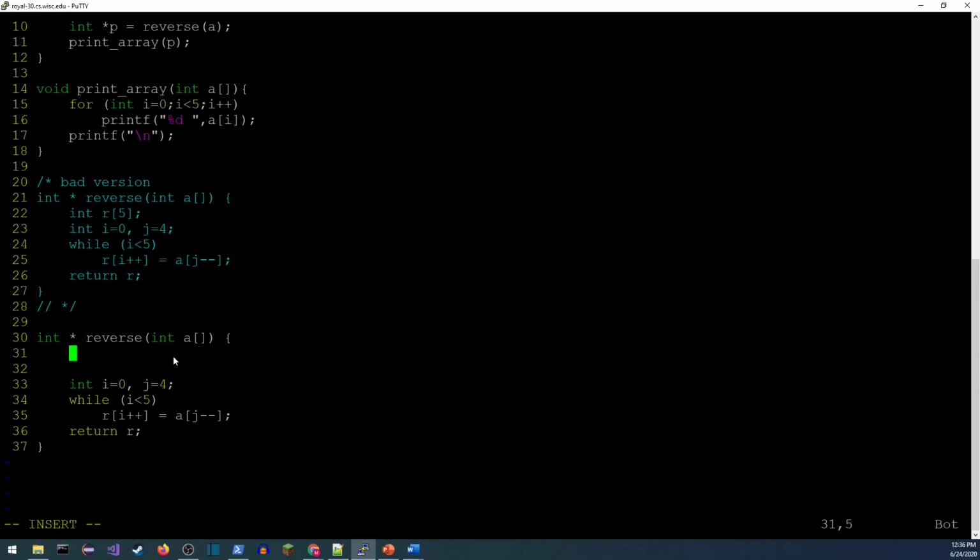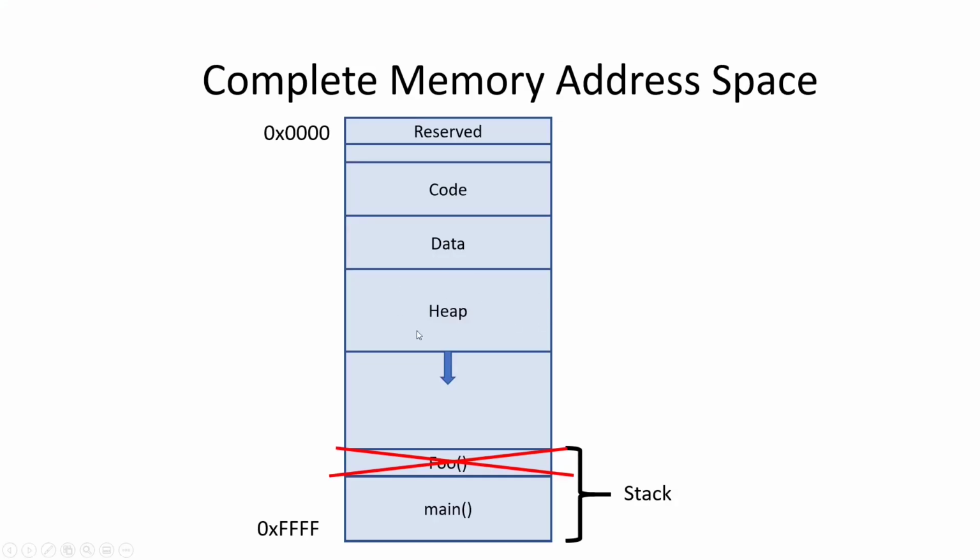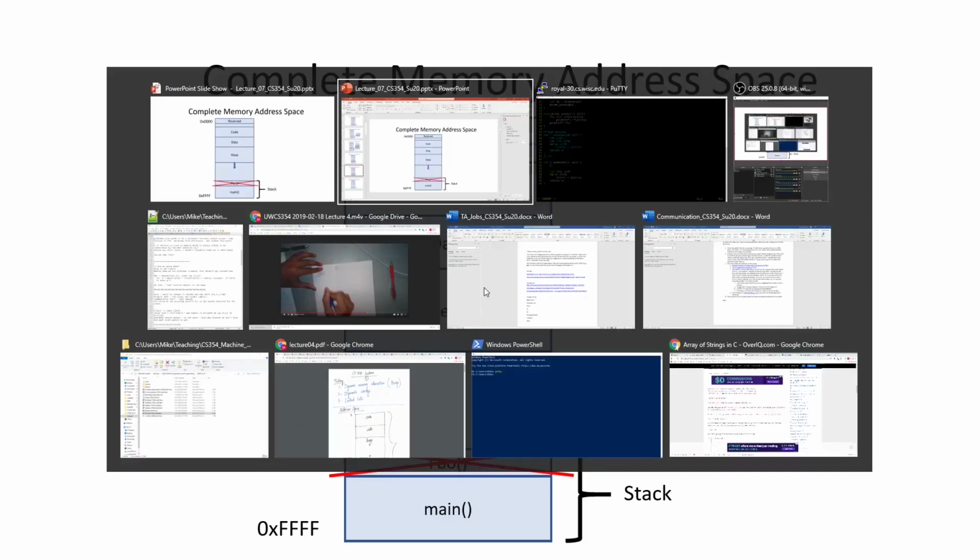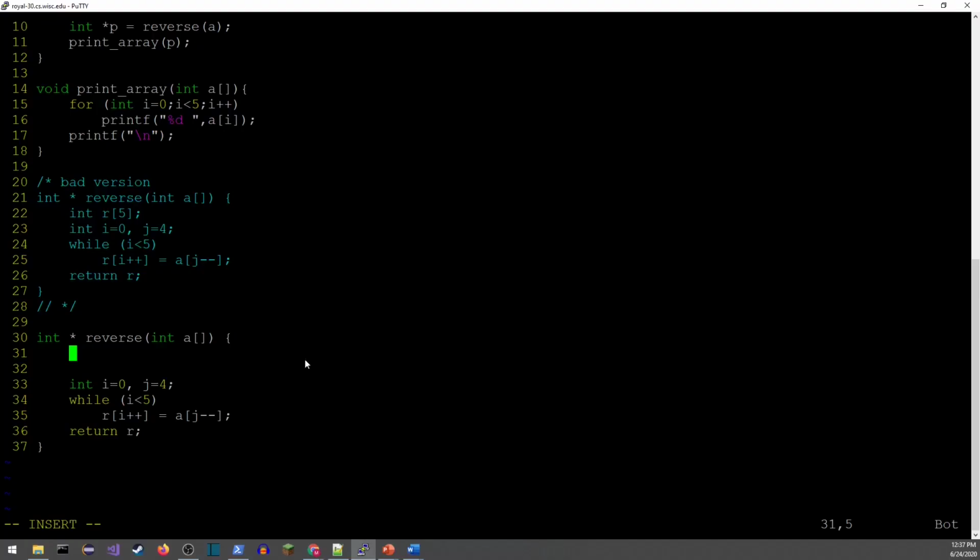And the place reserved for that, for creating dynamically allocated memory, is the heap. So this is where I'm going to create all of the memory right up here. This space right here is reserved for when I want to create a new array in a function, or reserve some memory for whatever I want, and not have it get nuked when the function ends. That's the whole purpose of the heap. All right, let me jump back to Putty.